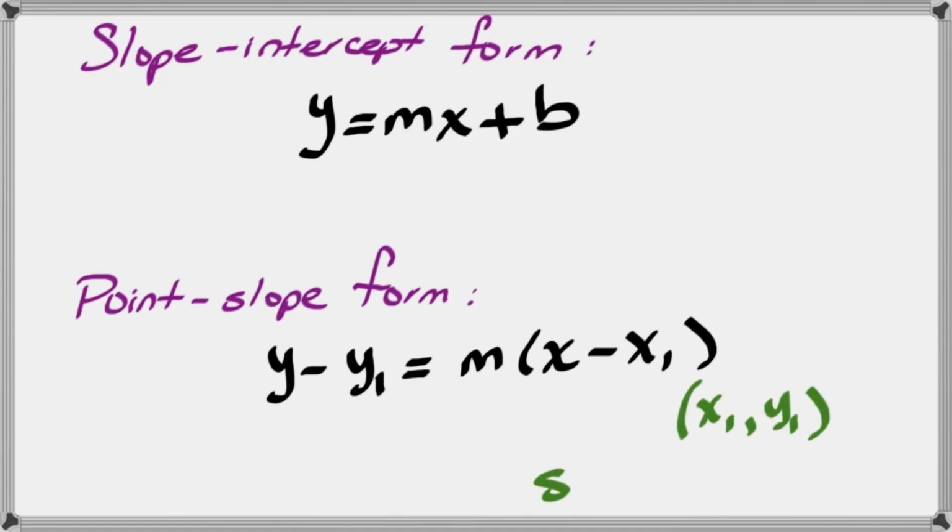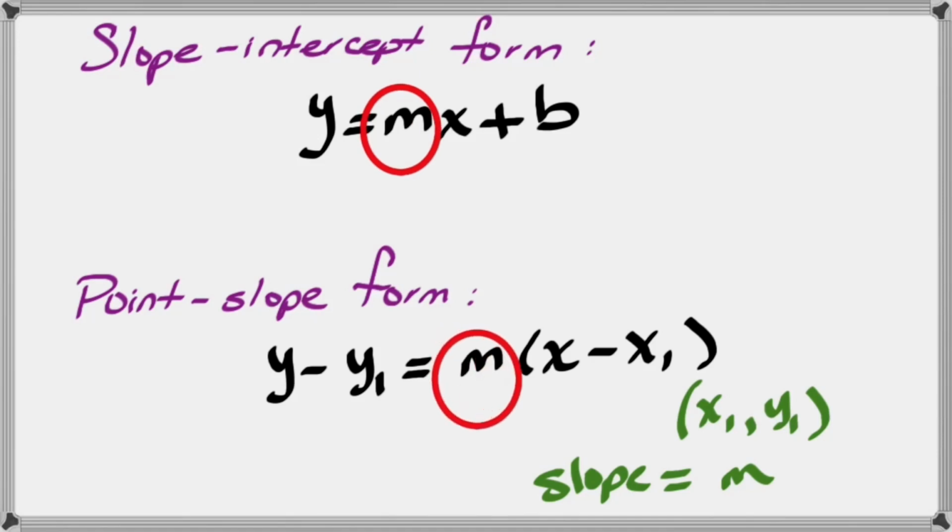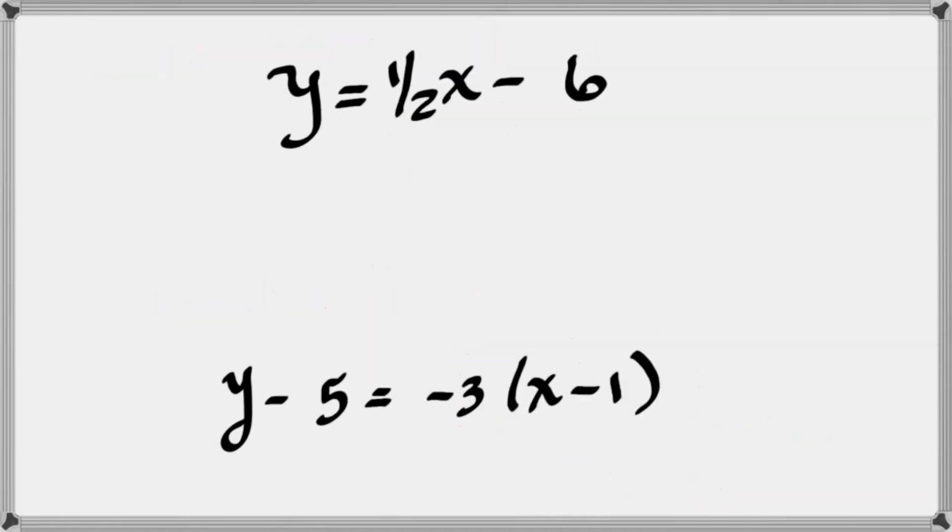Notice that in both cases, like I shared earlier, by convention, we tend to use the variable m, but it really could be any letter of your choosing. Notice that the position is in front of the x, in front of the parentheses. So finally, here are two examples. Take a moment to yourself and think to yourself, what is the slope of each line?